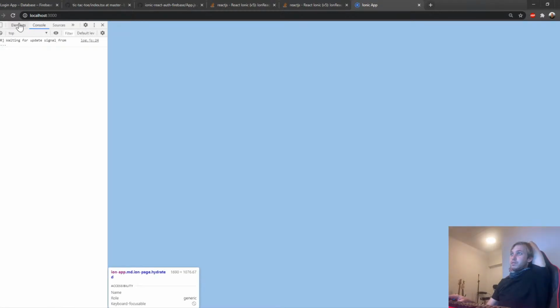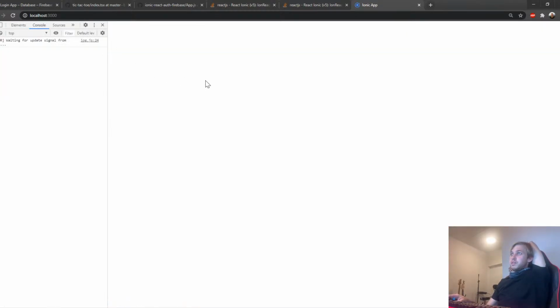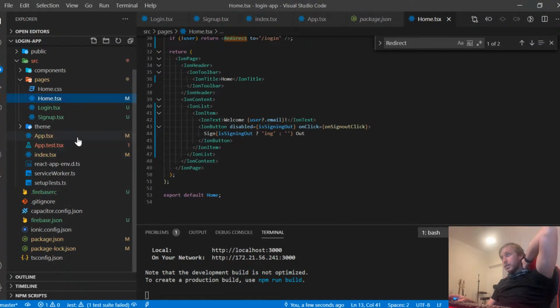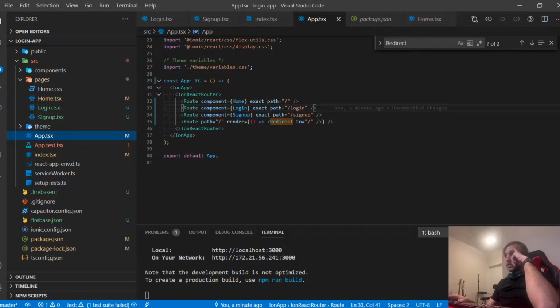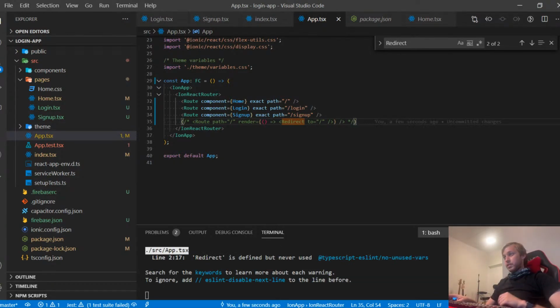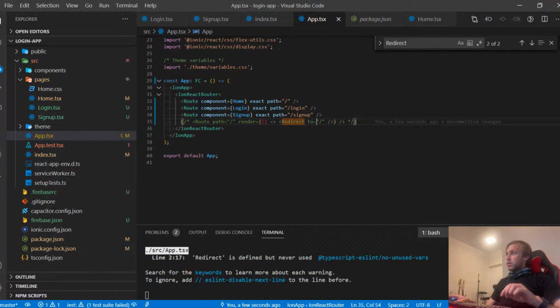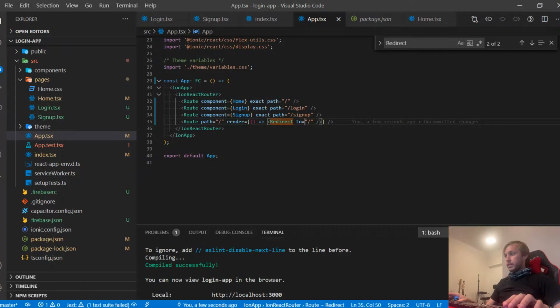So, what's wrong with you? Come on. Why you gotta be like that? If I comment this out, does that fix it? It does. Why does React Router freak out when there's a render?